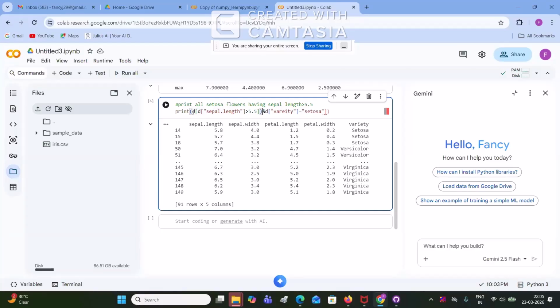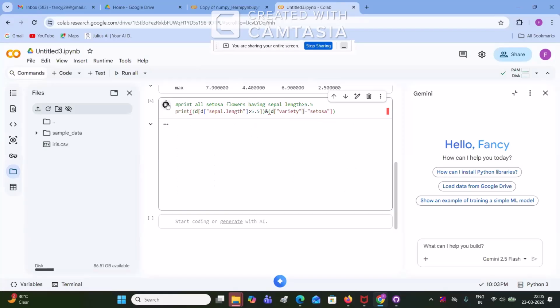Yeah. Starting from here? Yeah. And also after and, variety spelling should be VARIETY. Okay. One bracket is missing at the end.